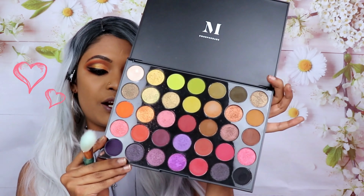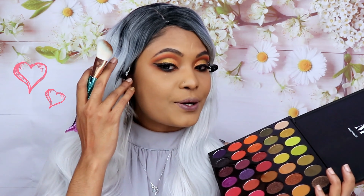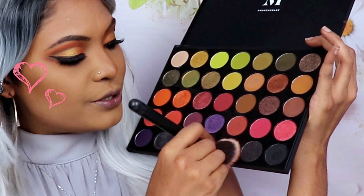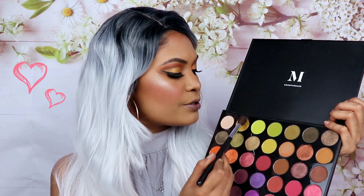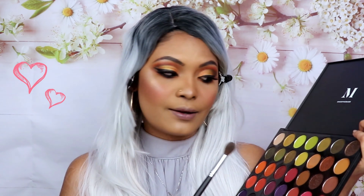I'm actually going to use an eyeshadow shade to contour my face using the Morphe 35M Boss Mood Palette — picking up the shade called Talk Dirty, which is pretty dark. Let's blend that out. Not only can eyeshadow be used for your eyes, you can use it for the rest of your face! For blush I'm going in with Candy Crush. For highlighter I'm picking up Life of the Party to highlight my cheekbones, and then a little bit of the shade called Popstar — are you kidding me, this highlight is so Instagrammable! Using just this one palette I did my eyes, contour, blush, and highlight.